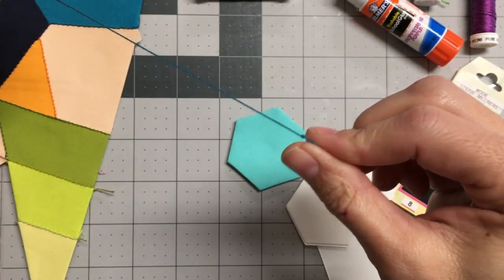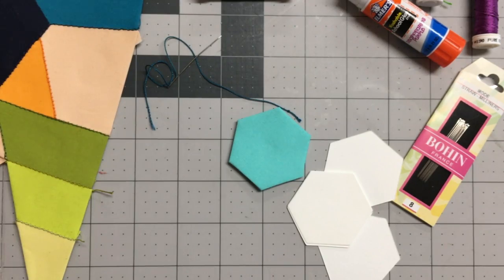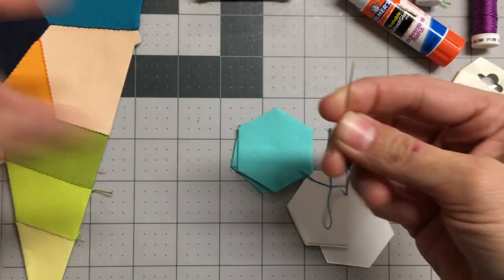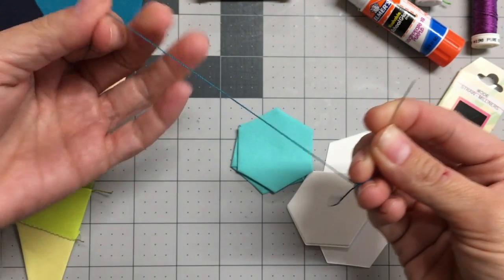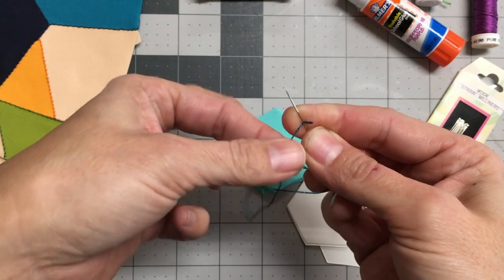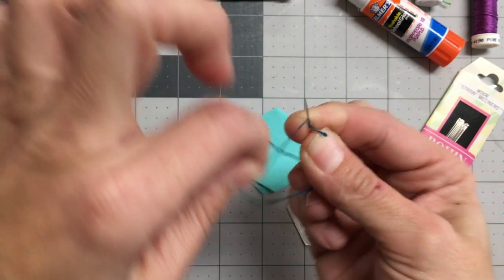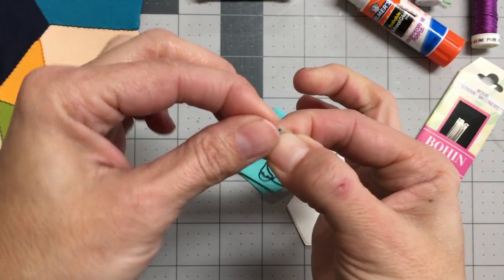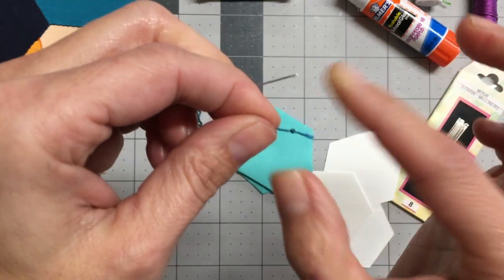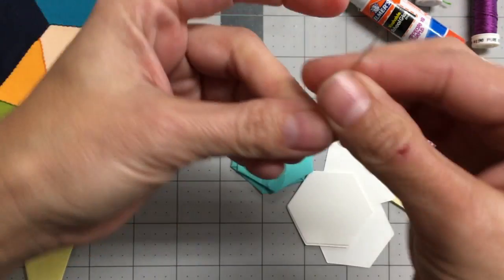Did you all see how I did that knot? I just thought for a second that maybe you don't know how to do that knot. So what I'm doing here, I'm holding the needle in my right hand. If you're a lefty, just do the same, but in your left hand. And I'm putting the needle on top of the thread on top of my pointer finger, and I'm wrapping the thread on top. Two to three times is plenty. Hold it with your fingers, pull it on through, and you get a lovely little knot. Isn't that great? All right, now we're ready to start.